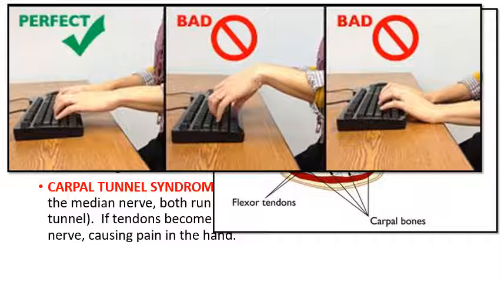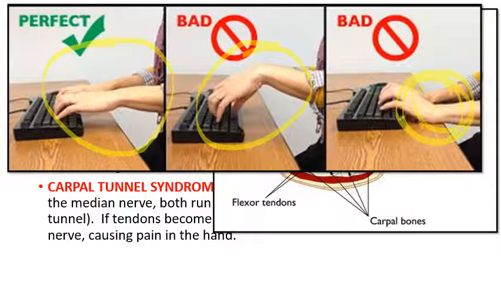So if you're typing, you should have your hands in this position, what's called the neutral position. If your wrists are overextended, that causes a bit of tension in these tendons, and they may swell up. And worst of all, if you rest your wrists on the edge of your desk, this puts pressure on the tendons in the carpal tunnel and causes them to swell up the worst. So this on the far right, resting your wrists on the desk, is the worst possible thing you can do for carpal tunnel syndrome. So you should always type in this position to avoid carpal tunnel syndrome.